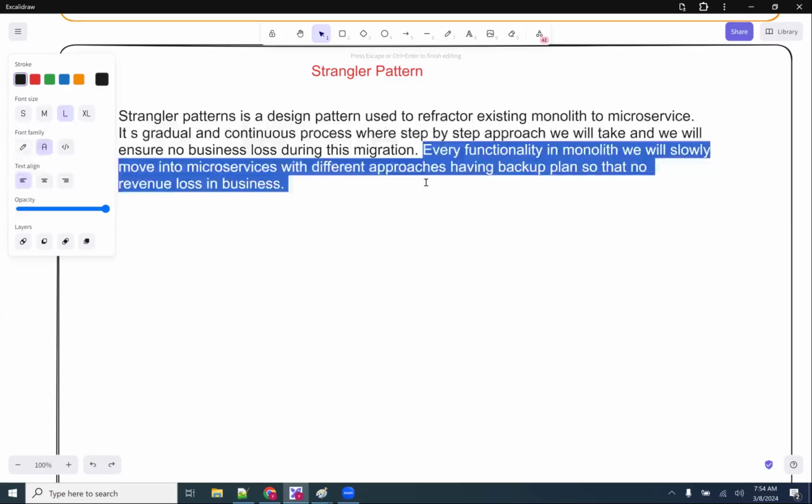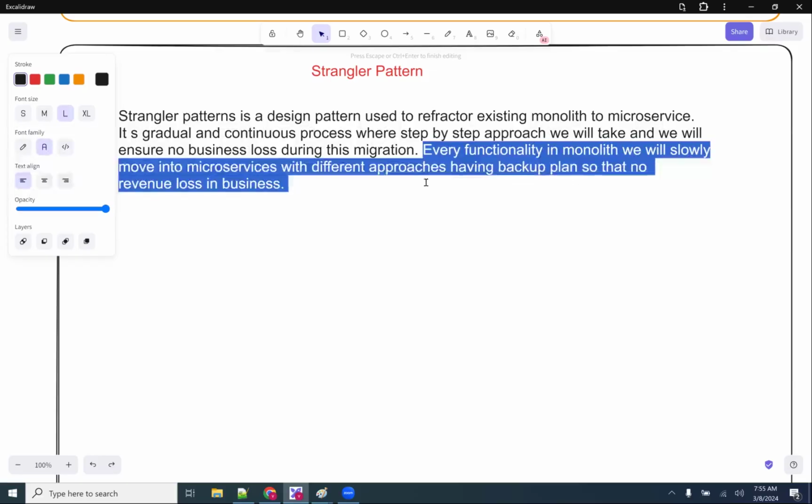Now my idea is I want to move this entire thing into a microservices architecture. Sir, I will stop my business for 2 months. You do experiments for 1 or 2 months. Will any customer allow that? No, right? It's a revenue loss. If you stop for 1 minute, it's a revenue loss.